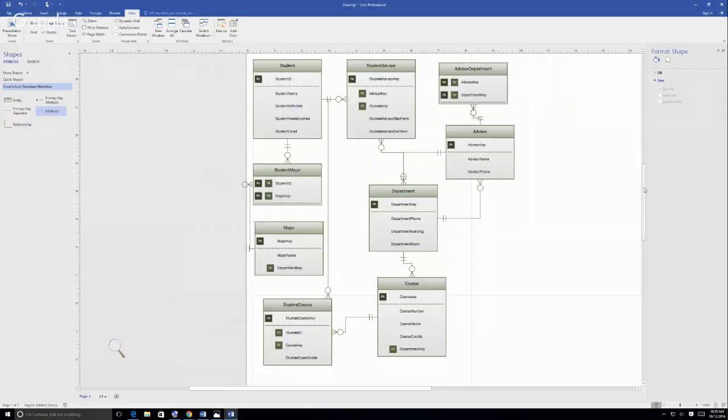Okay. And we still got some cross things going on here. I think this is coming down here. But you don't need the corner one right there. On the right, the advisor and the department are connected, but you don't need the connection. Yeah, advisor and department should be connected up here. But I think what's happening here is this is coming behind that one. Let me see if I can move it.